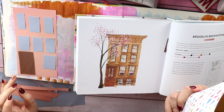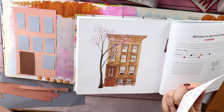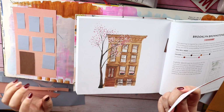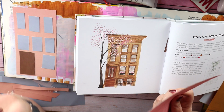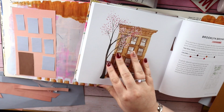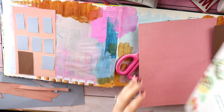But I could definitely see this as a tip-in, like as a flap. I don't think I'd want it as a pasted on image because it takes up so much room and because it's so flat. I mean, maybe once I do all the details and things, this is the whole point of experimenting and playing in your journal, is to try and do different things. And I thought it would be a cool idea.